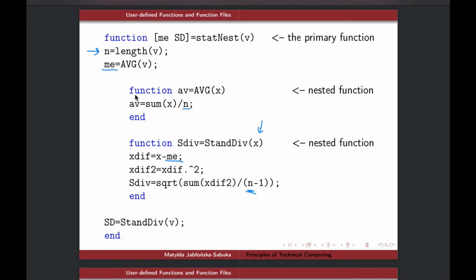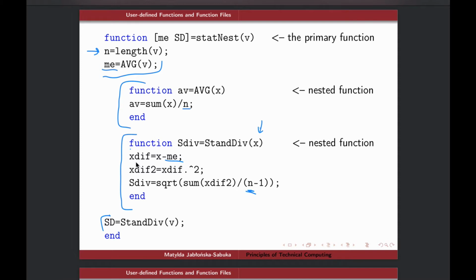And also you can notice that it doesn't matter whether you define your nested function after the place where you actually use it, or maybe before, like in here. It's okay either way, because the code will work anyway.